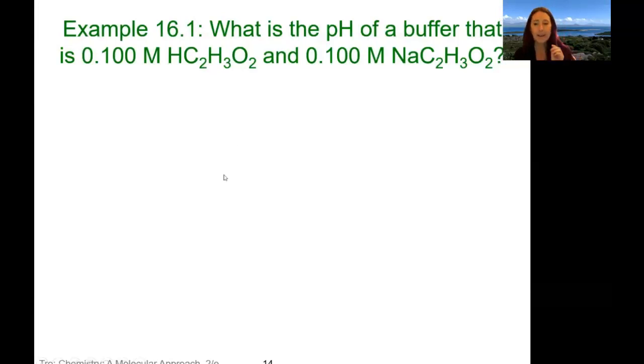Okay, so I think that the easiest way to understand buffers is to do a problem with buffers. Let's look at this. What is the pH of a buffer that's 0.1 molar acetic acid and 0.1 molar acetate? Again, don't care about the Na. So the most important thing with buffers, just like I told you before with the pH of our weak acids and our weak bases, is you have to be able to write the equation, right? So if we have a weak acid and we have it in water, what happens, right? We've done this. We get its conjugate.